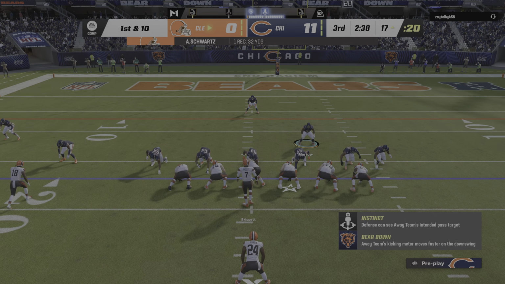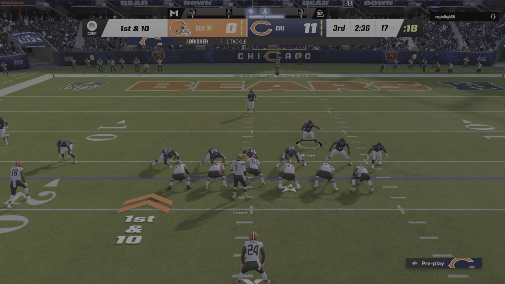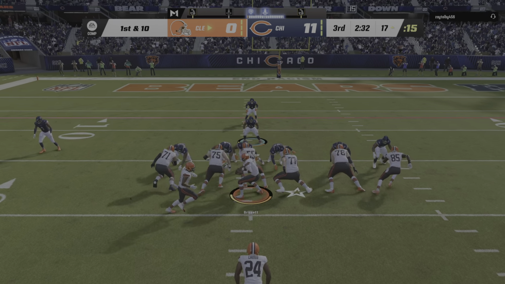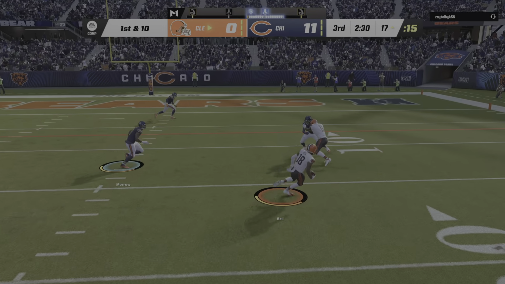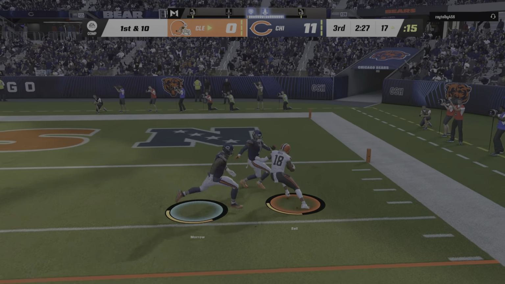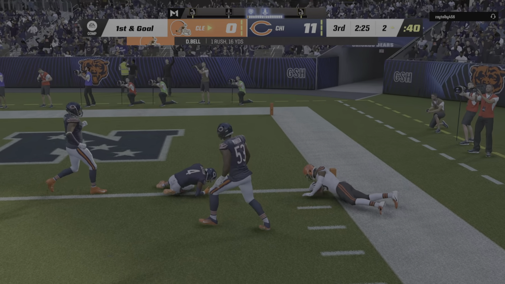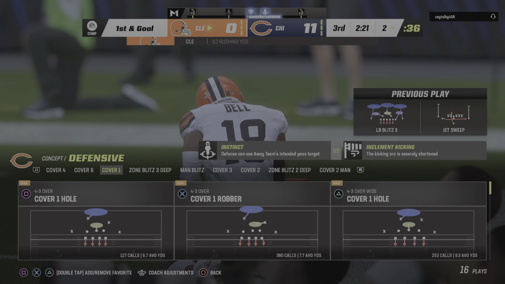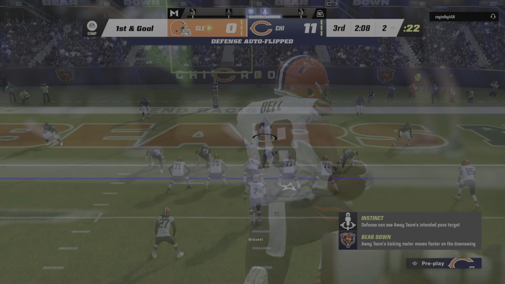Oftentimes now offenses aren't nearly as precise as days gone by. They just tell receivers, find an open patch of grass and let the quarterback find you. And that's exactly what they did on that play. First with the pass through the air, nice chunk of yardage there, and then additional pickup with his legs after the catch. Another nice gain, 16 yards there, and a first down again.